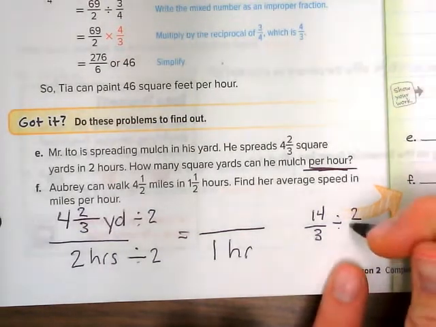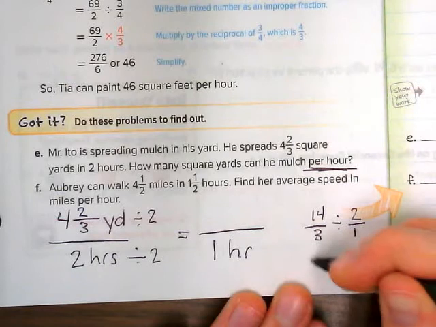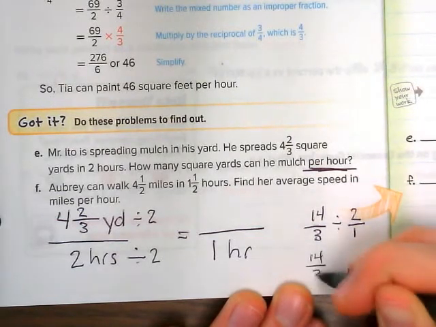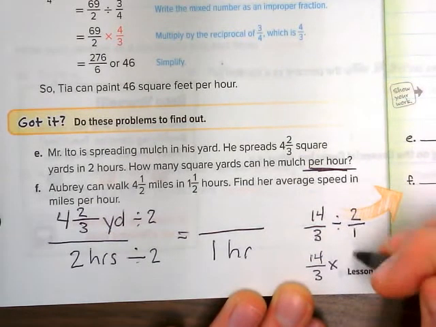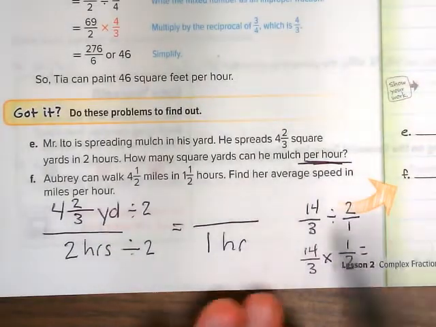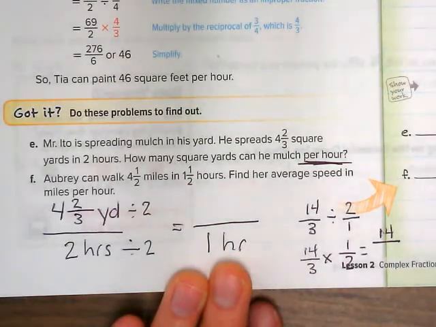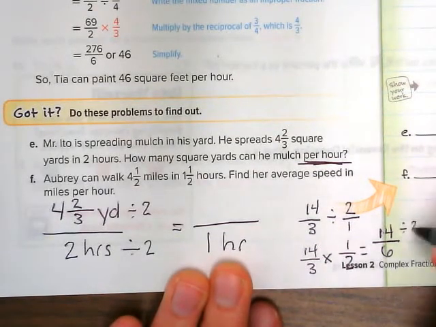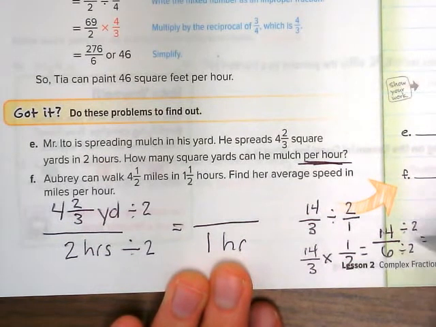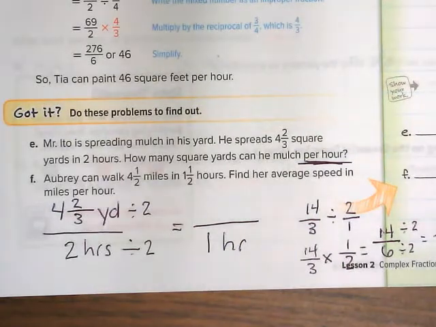When I divide fractions, I want them both to be fractions. Now they look like something that I know how to divide. Keep 14 over 3, change to times and then flip, 1 half. 14 times 1 is 14 over 3 times 2, which is 6. I can simplify this. Divide by 2. 14 divided by 2 is 7. 6 divided by 2 is 3.